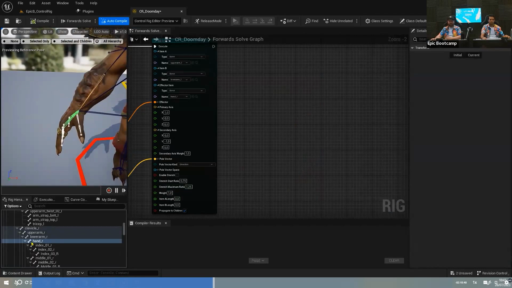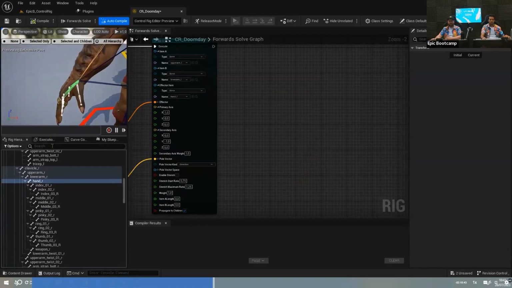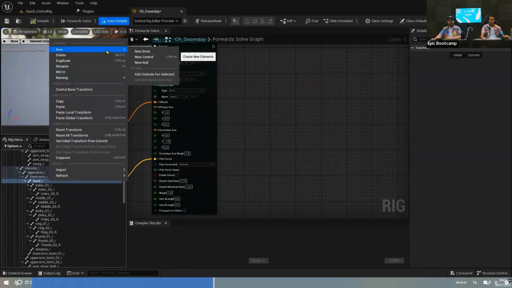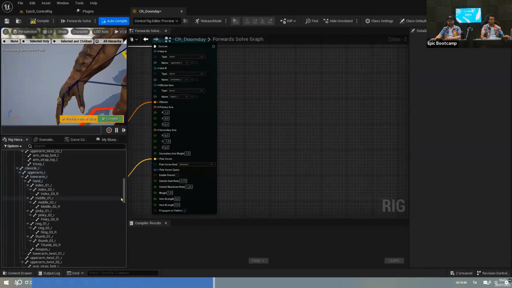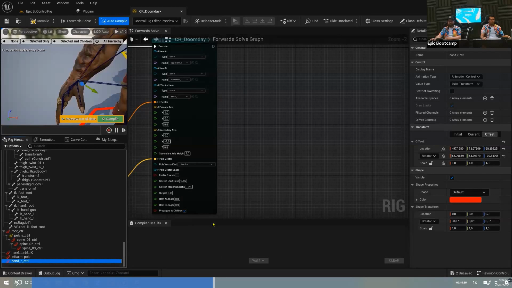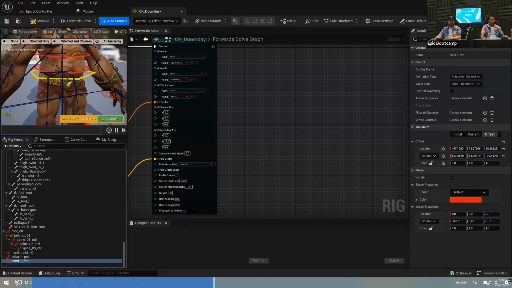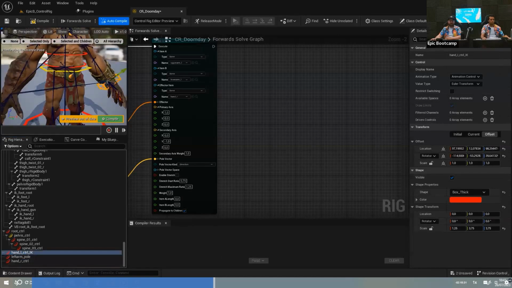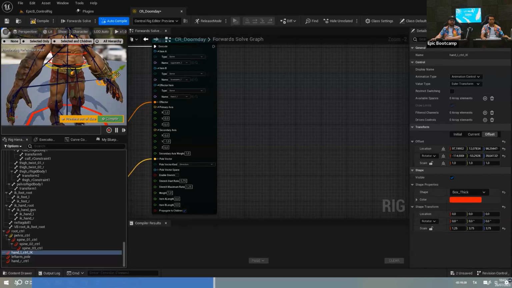I'm going to come here to the right hand, and let me make this a little bit bigger. I'm going to bring it here and add controls to the first selected. So it will be here, control. Actually, I'm going to give you a tip. I like this one here, okay? I want it to be the same.